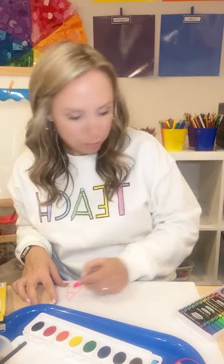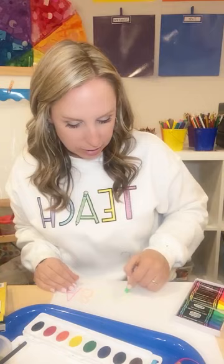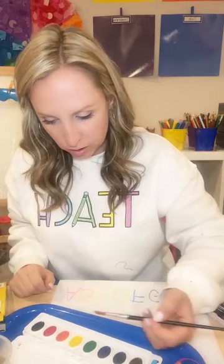So A, B, I'm just gonna do it fast. C, D, but look how pretty and vibrant these colors are. Okay, I forgot E. That's okay, right? There are more colors in there. There's like a teal and there's like a couple shades of pinks, but they're so, so pretty. And you can still watercolor over them.